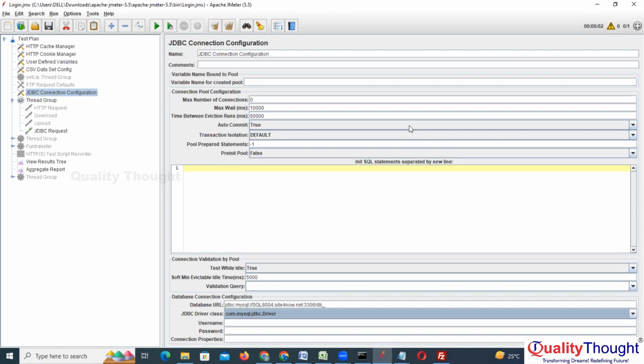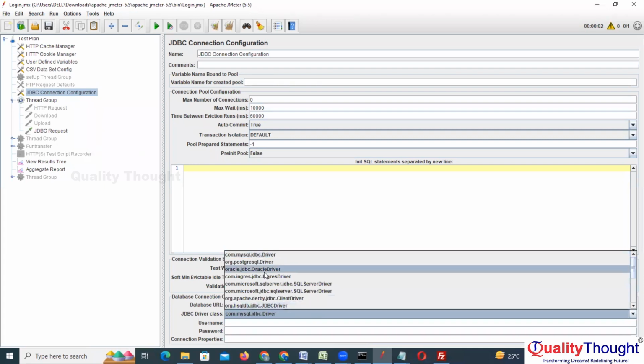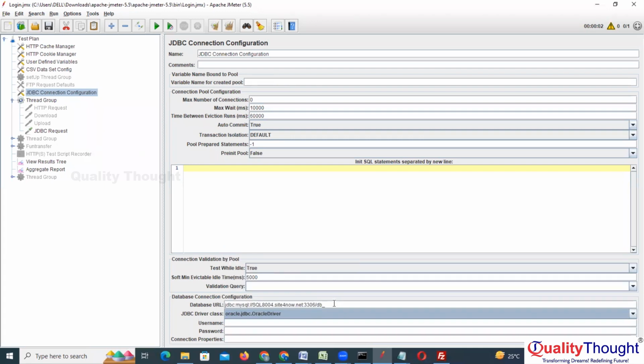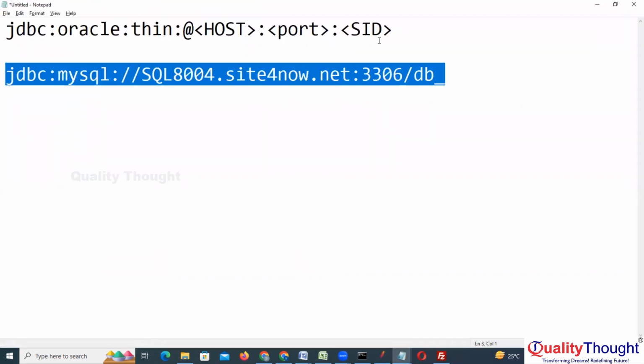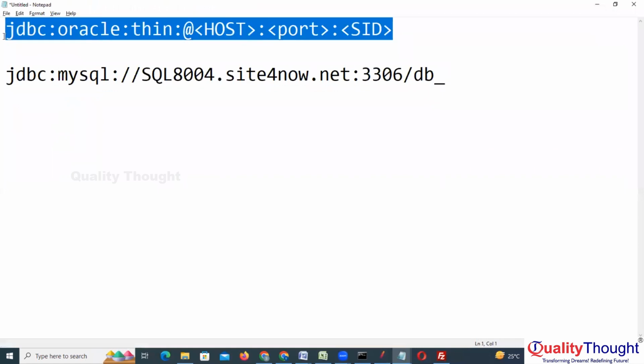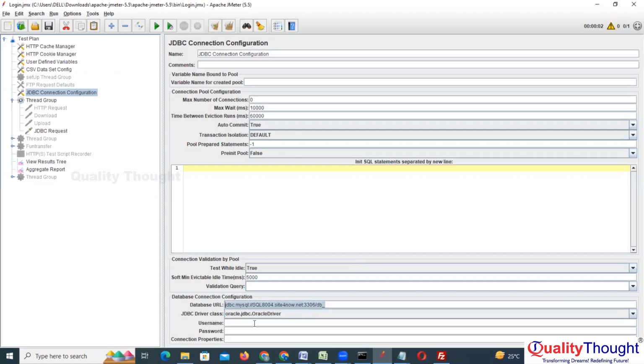It did not work straight away, though I selected the Oracle JDBC driver class here and gave the right URL, the same kind of URL. I gave the right user ID, right password, but still it was not working because the driver class was not supporting the existing database version.